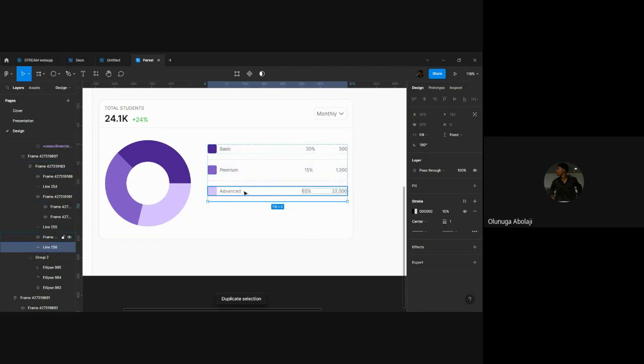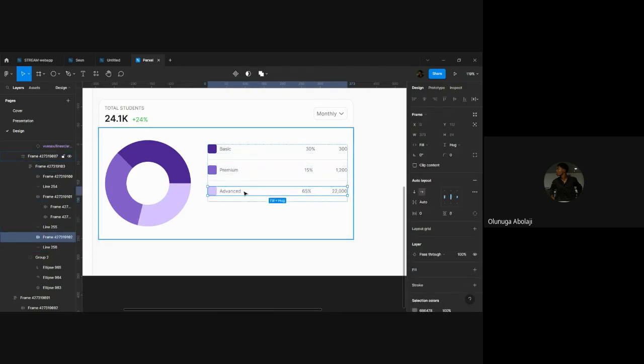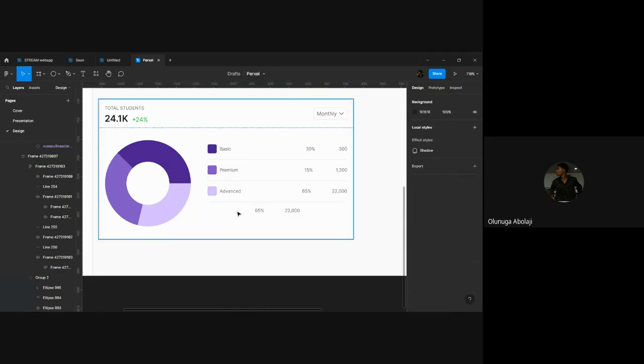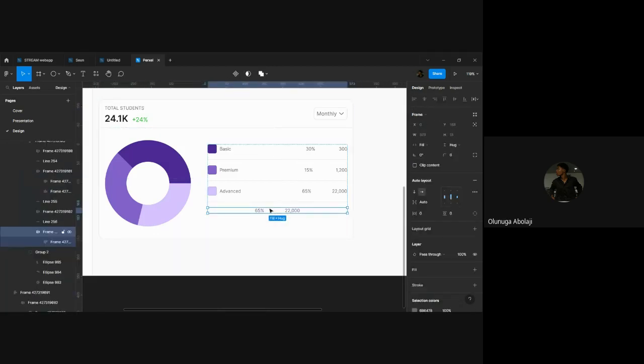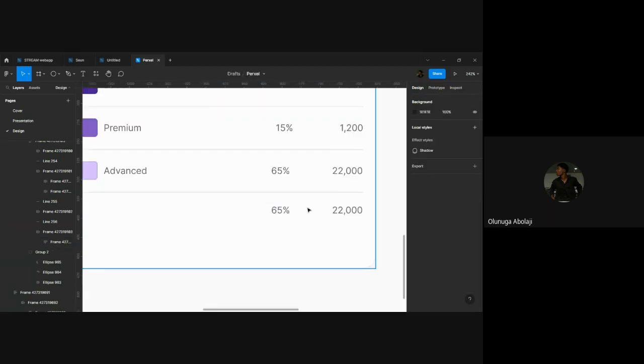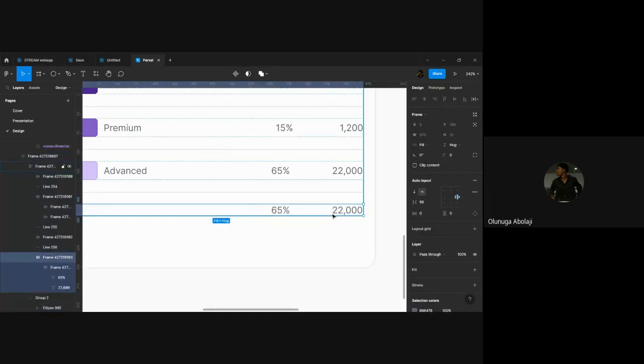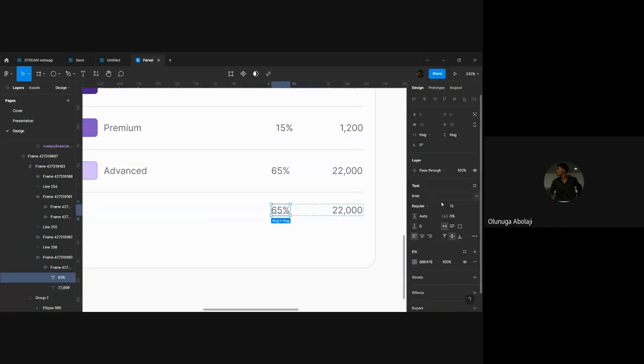Okay, bring this down to this. Let me make this one align to the left. Okay, now I can change this to total amount. So hold on, let me align this to the right. Total amount.